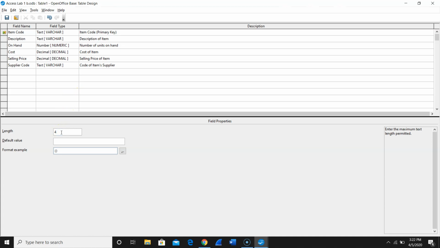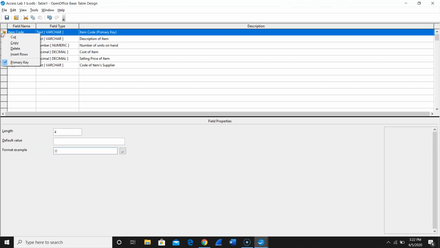This is called the field size. On the description, we have a short text or text, the length is 20, and this is not a primary key, so we just leave it as default. The description, we're gonna put description of item and follow all the way down. How do you make a field name a primary key? You have to right click and check primary key.